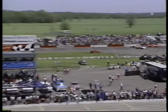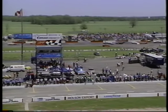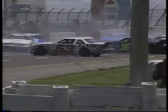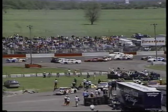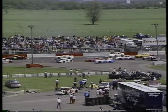And problems on the backstretch. Scott Hansen in car number 53. It's getting pretty messy back here. What a terrible thing to happen so early in the race. A clean start just messed up by this one. Car number 66, Glenn Allen Jr. out of Cincinnati, Ohio, got through. There's Dennis Vogel in car number 51 getting through.